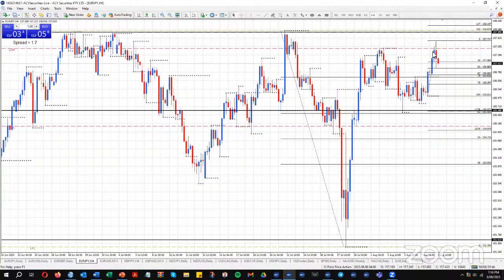Now, I'm more inclined to maybe look the opposite way, just because we failed there last week in this area. Yes, we've gone to a new high, but you can see we tried to move above last week's high and we heavily rejected. So I'm more inclined just to wait a day and see how we close today, and then see if we get a change in structure for a turnaround.